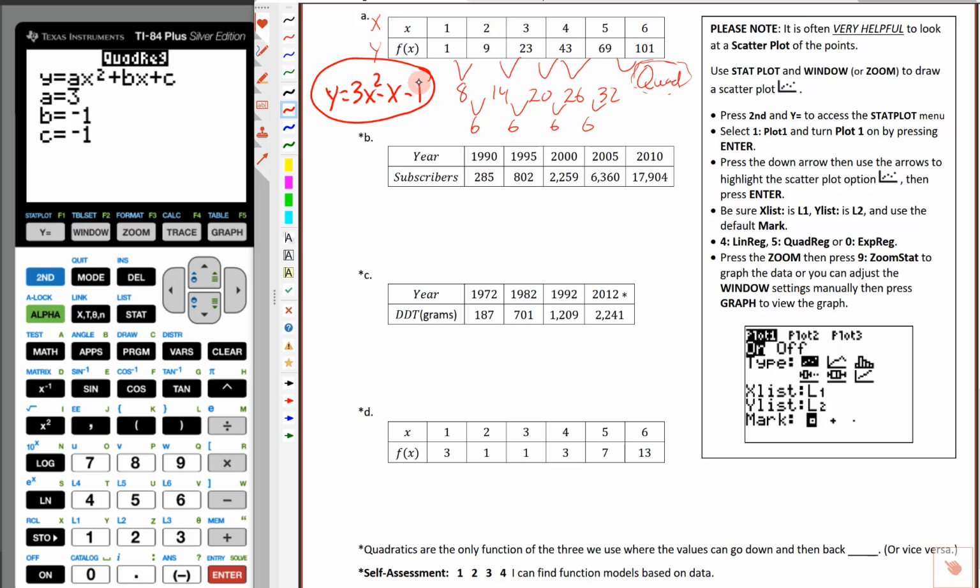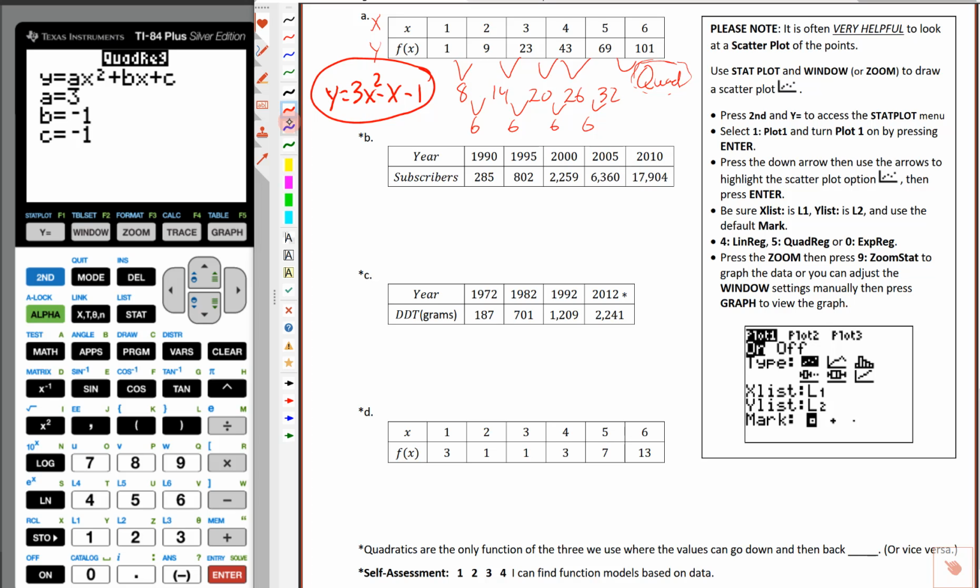So there's the answer. We don't have to do what we did before, where we're taking roots and plugging them into a function and figuring out different values and stuff like that. It just spits out the answer and we're all set to go. So I'm going to leave the calculator up right here and we're going to look at this one.